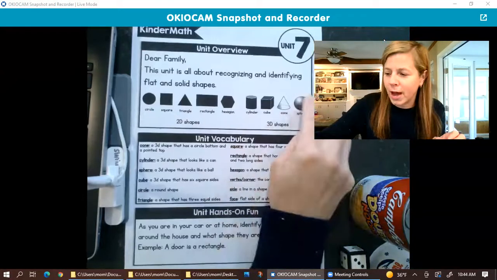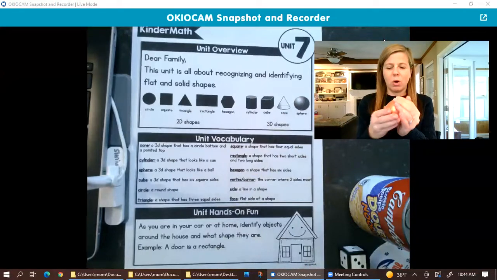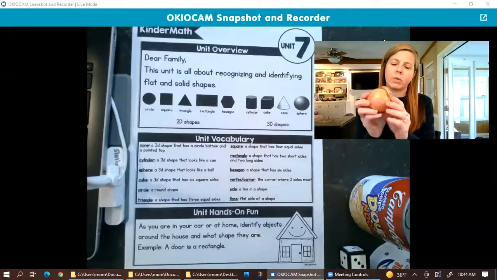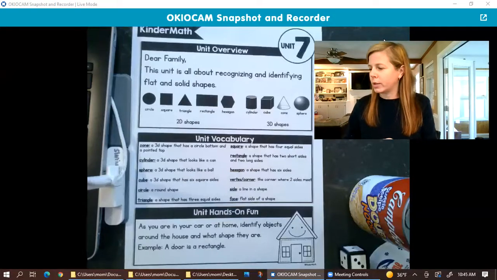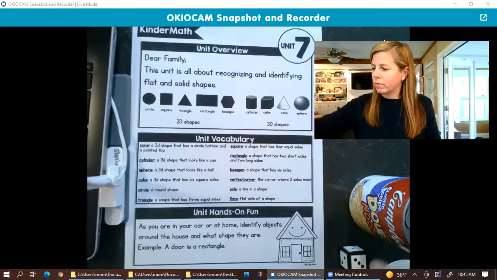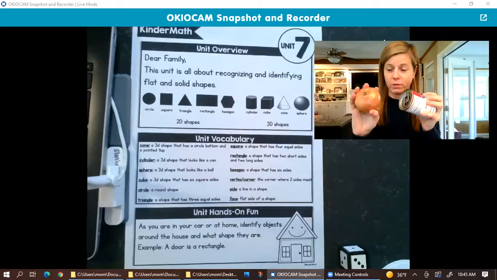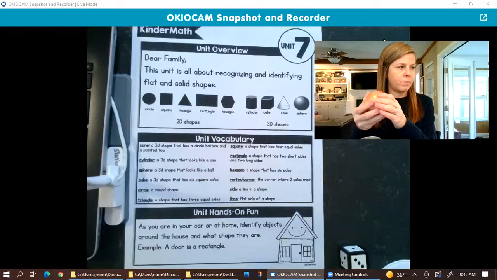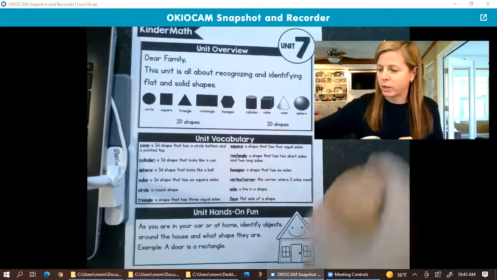Then we've got a sphere. That's a circle, okay? It's round and looks like a ball. This is what I found. I'm sure I have a ball somewhere here, but I have my onion. Okay, so there's no points, nothing pointy to touch you or hurt you, whereas the cone's got a point. And our cylinder's got a rounded side, but it's got flat sides, whereas the sphere doesn't have any flatness. My onion kind of has a little bit, but it's a true sphere, like a total sphere. You're not gonna have any flatness to it.